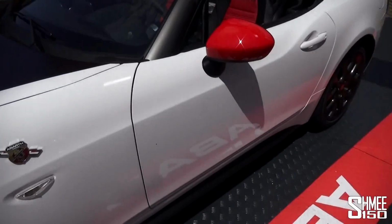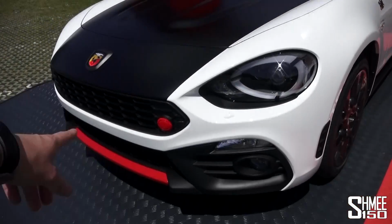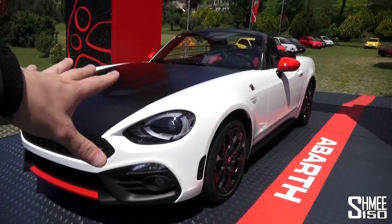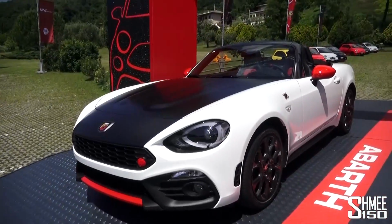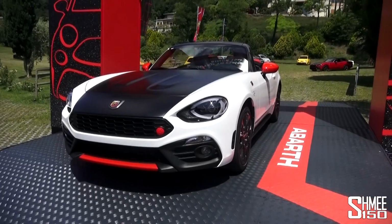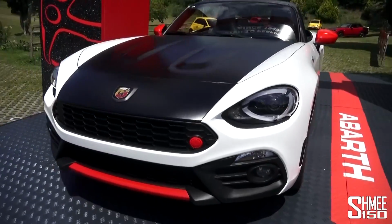continuing looking around the outside, part of the sort of halo design scheme. You have the red highlights like the mirrors and the trim details around the front. You've got a very aggressive sort of look to it. Now the beauty, I think, of these cars, this car and this, is that you have the engineering partnership with Mazda, so it's very much akin to the MX-5, but you have the looks and sort of flair and emotion side of the Italians. What more could you want than Japanese engineering and Italian design? It's a fantastic winning combination.